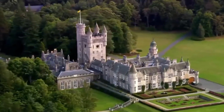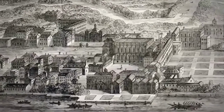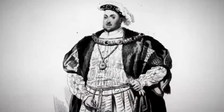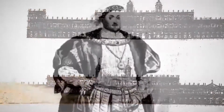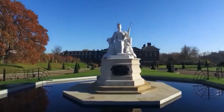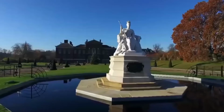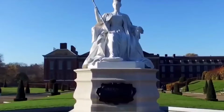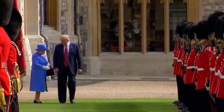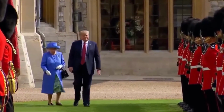We discover that Henry VIII's great lost palace was a stadium for violence. What he does when he restores Whitehall Palace is he makes sure it has its own special cockfighting pit. And we reveal the secret story behind one of the most iconic statues in the country. To their astonishment, they found out that it was actually one of Queen Victoria's own daughters. And royal protocol is tested with President Trump's state visit to Windsor Castle. There was a lot of nervousness about how Trump would behave. All eyes were on him.